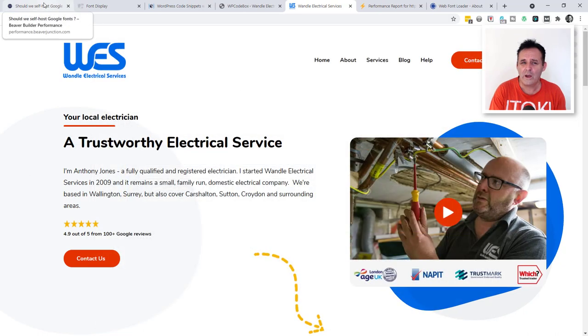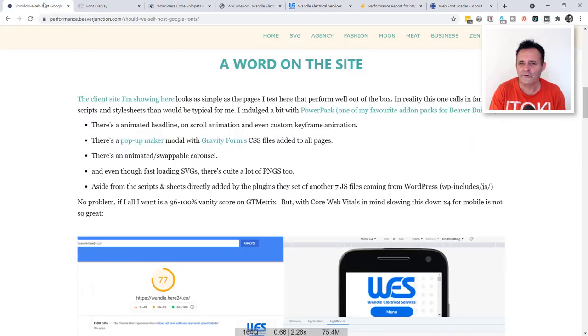And why I want to talk a little bit about this, it wasn't as straightforward as what I've shown in other videos. So on my performance site here, I use just Beaver Builder only. On a US server with different landing pages, and pretty much all I needed to do to get good mobile scores on Google PageSpeed Insights was to optimize the images.